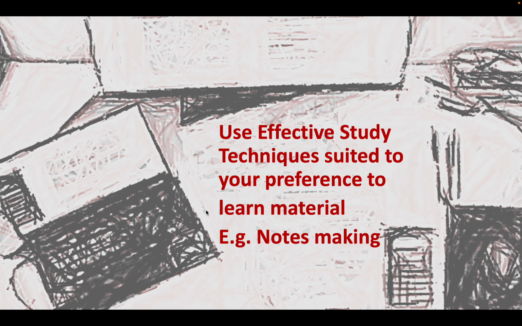Use effective study techniques suited to your preference to learn material. I know that there are so many techniques online. You can use active recall and those types of techniques, but I use a technique called note making. This is a basic note making technique where you just take a piece of paper and write down everything you have learned about the topic from the resources you're using. You look at the resource, try to understand what that material is trying to teach you about that specific topic, and take down notes on a piece of paper or digital notes, whatever your preference is.